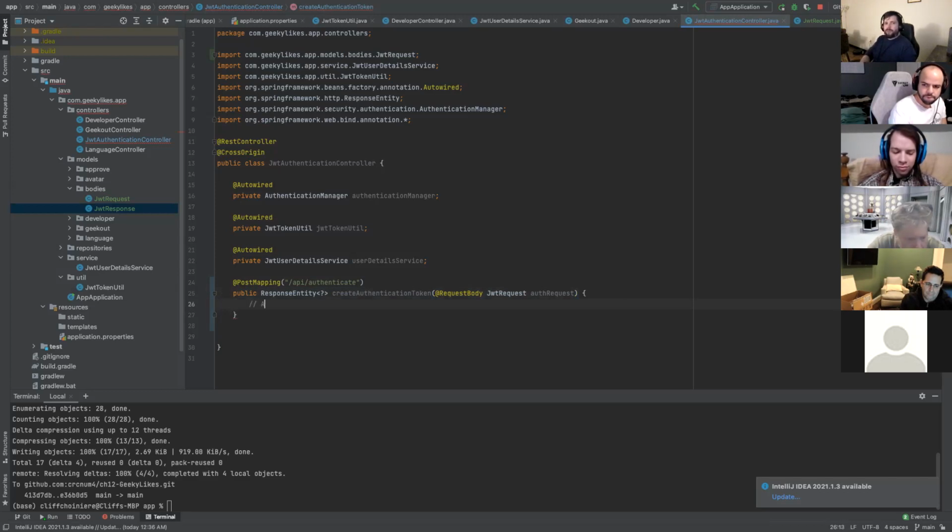We need to authenticate the token, and how we authenticate the request might change. So we might want to put this authenticate process in another method. So I'm going to do that for a second.